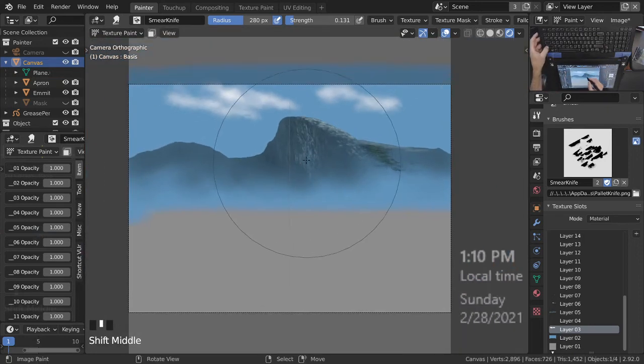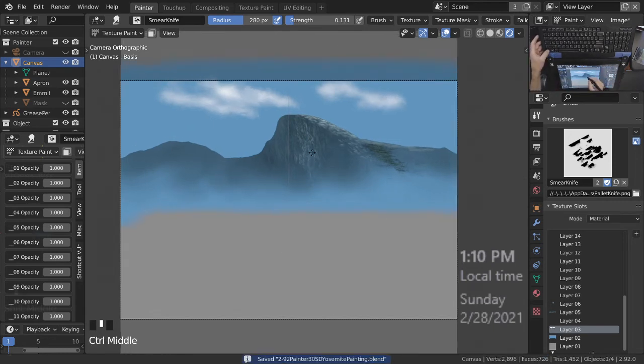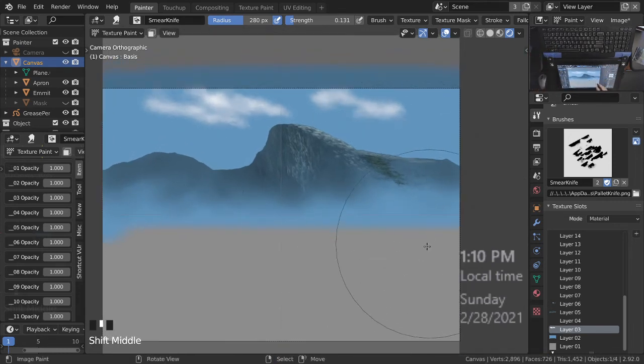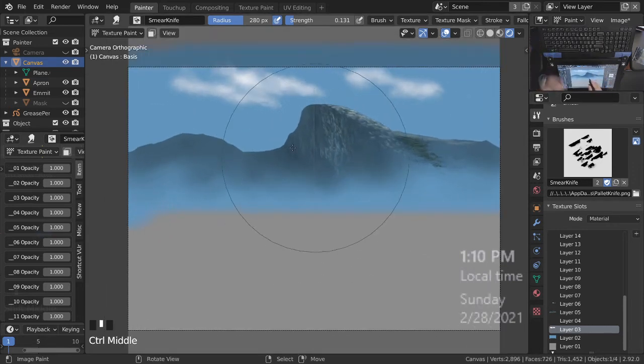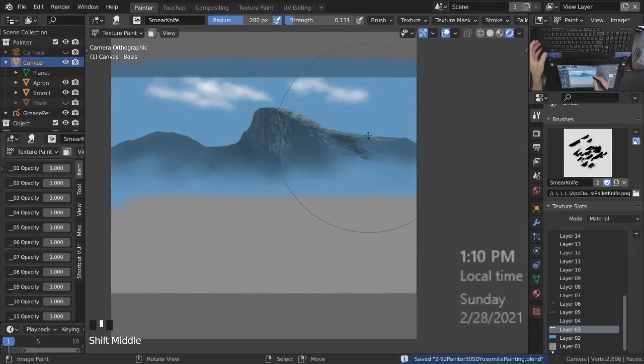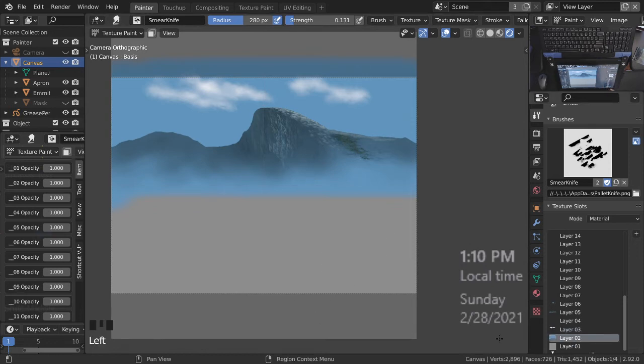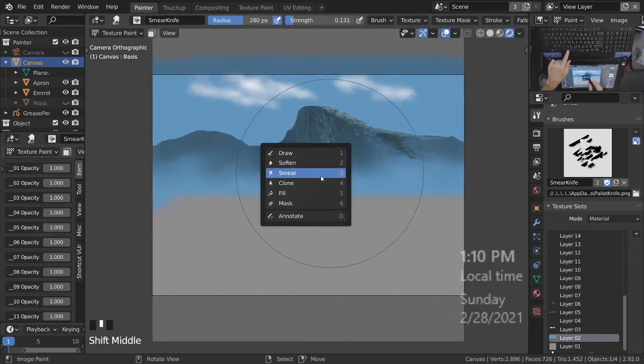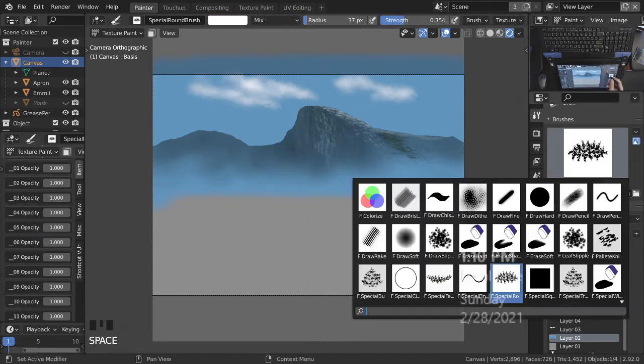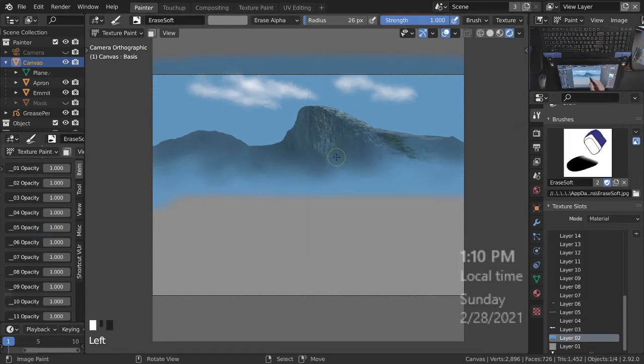All right, I'm going to leave it like that. That's as far as I'm going to go, but it's not a perfect sky, of course not. Okay, so the wind is blowing this way and it's going that. One of the things that I would like to do, and I can always come back and change and add more to the mountain to work with the trees, but I'm going to move on to the trees. But before doing that, I'm going to go to the blue layer here, and I'm going to go into the draw, and I have an eraser. I'm going to go for what I call the soft eraser, but it's basically just erasing alpha.